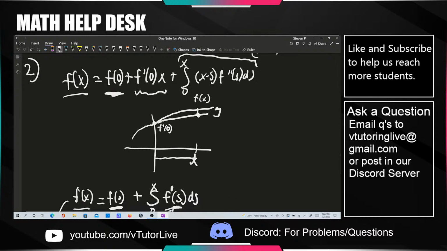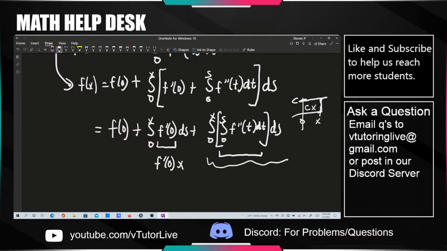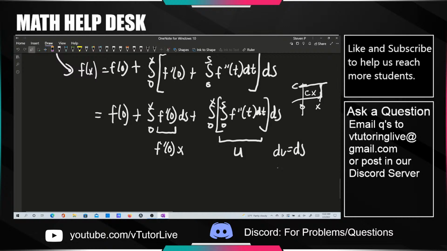Of course this last term is the doozy. Somehow we've got to massage this and turn it into that monstrosity. And honestly, I don't have any good way of visualizing why this works. I just had to play around with integration by parts and found that it just turns out right. But what I tried was, I said just let this entire thing in the brackets be equal to u, and let dv be equal to ds. And of course, v is equal to s, and u is equal to the integral from 0 to s of f double prime of t dt.